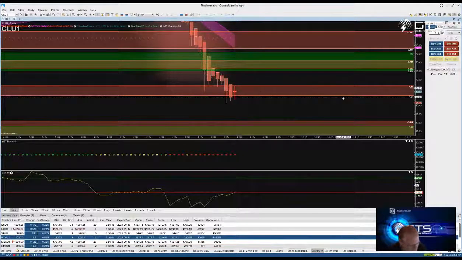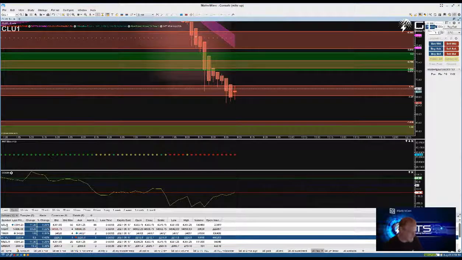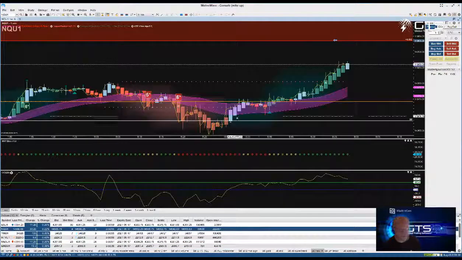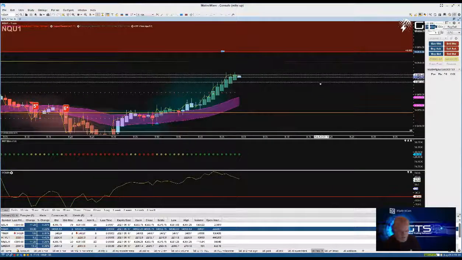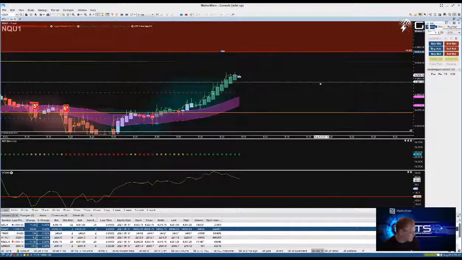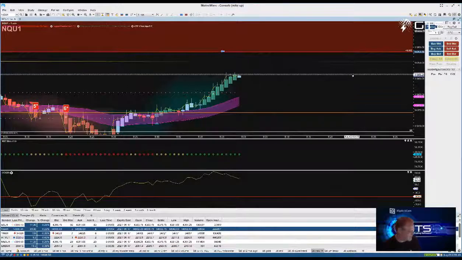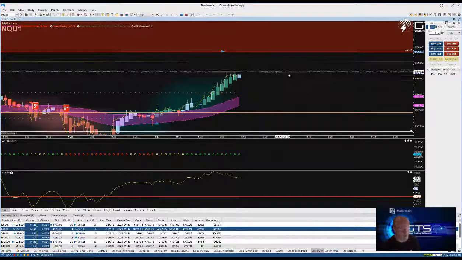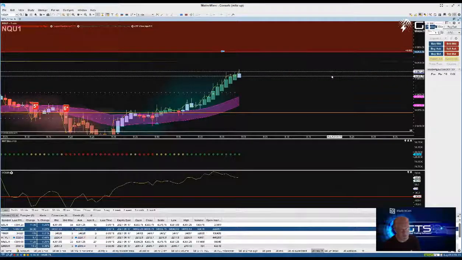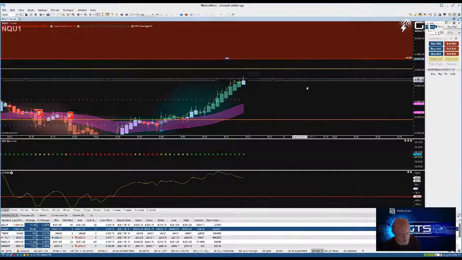I wish I had got on this morning at 4 o'clock because I would have caught those big trades. That would have been beautiful. But look at this NQ this morning. It's trying to move, trying to get going strong. It's looking good. It's starting a little sideways now, and it's probably going to go sideways here on us. But this was good. These are powerful candles right here. And I still think it's just going to top out at this target right here.